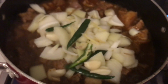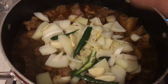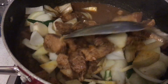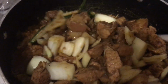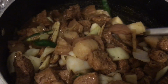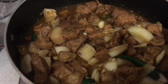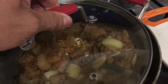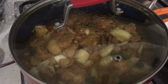You can shift this to another pan if you wish and dry it up more to make it dark and black, just exactly as the Coorgi pork, but I would prefer it this way, so that I'll have some crystal clear onions and some good ginger. Now I'm going to leave this in here for another 10 to 15 minutes. Close the lid. Let's wait and see how this Coorgi pork is developing as we go.